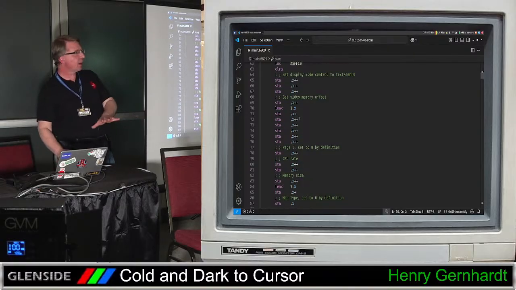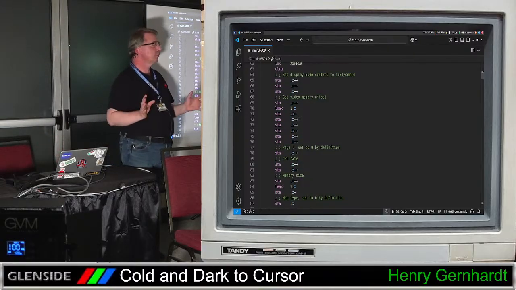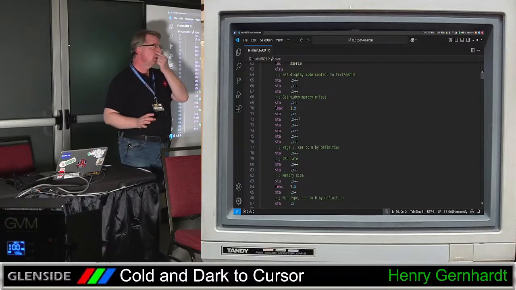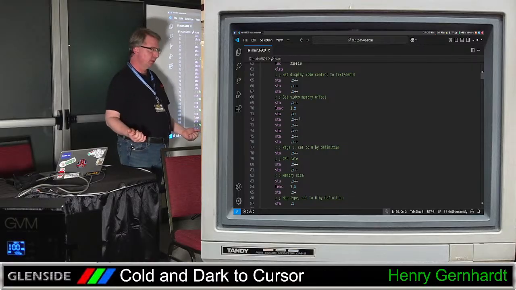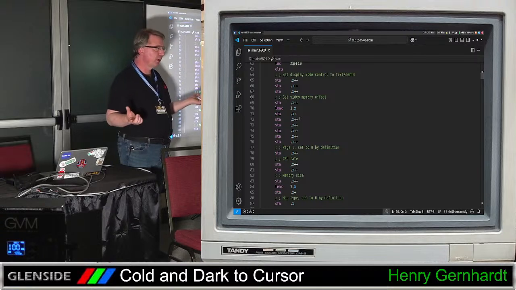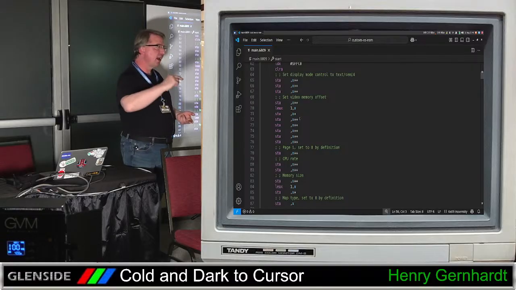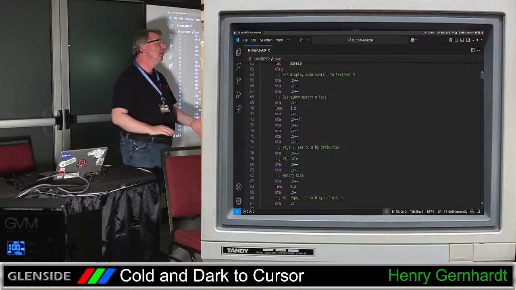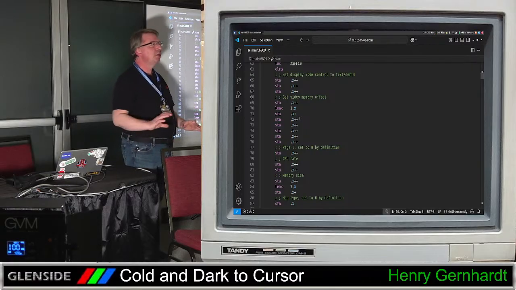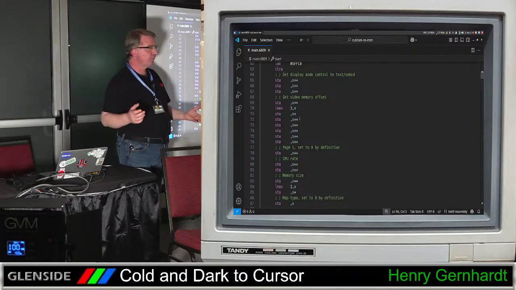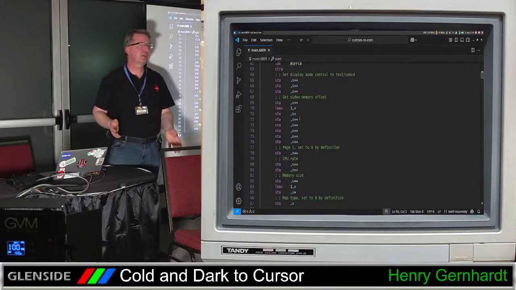Now, I will say in this I've taken a very simple approach. I haven't bothered to test memory to see what kind of memory I have available. What I would want to do at first was maybe set it to the 4K mode and make sure that I've got 4K available. Test through that. Set it to the 16K mode, make sure I've got that available, and if I don't, fall back to the 4K mode. Set it to the 64K mode and make sure that I've got, well, in my case, at least 32K available. Possibly check for 64K to see what I've got, and set up the rest of my operating system to operate under those conditions.